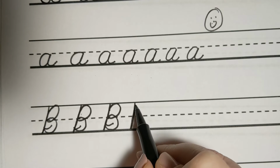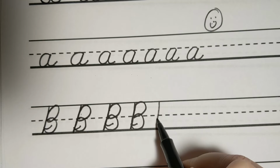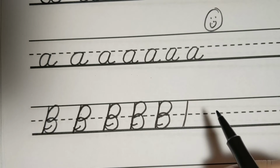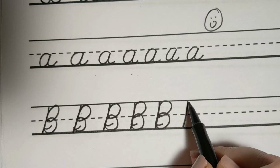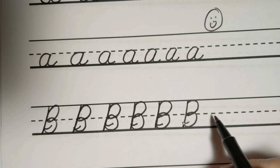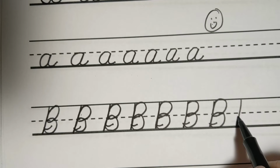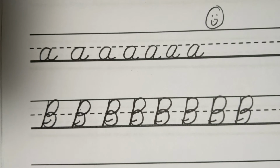Now, once you get the hang of it, practice it. The worst thing that can happen is you get a hand cramp. So this is a capital B. Size is a little bit tricky on those humps. You don't want to make your first hump over the midline or above it. You can pause this video at any time to practice. As I said earlier, my recommendation is to just make them over and over again.